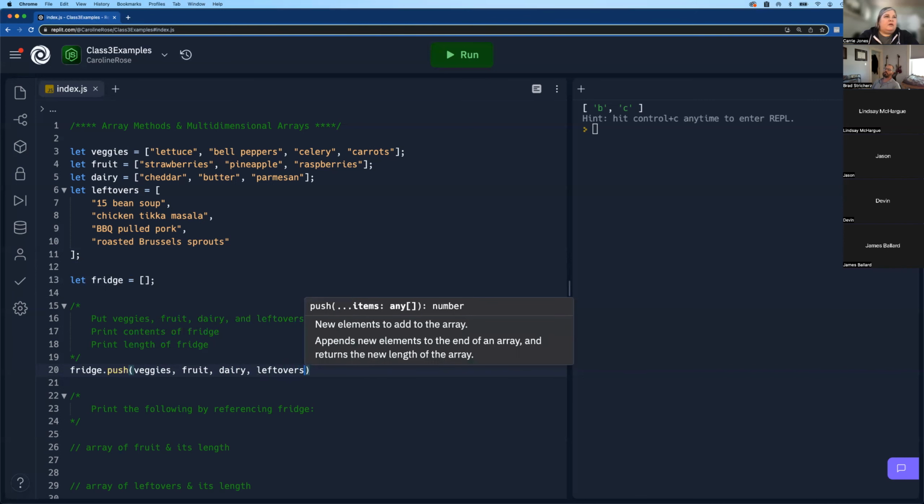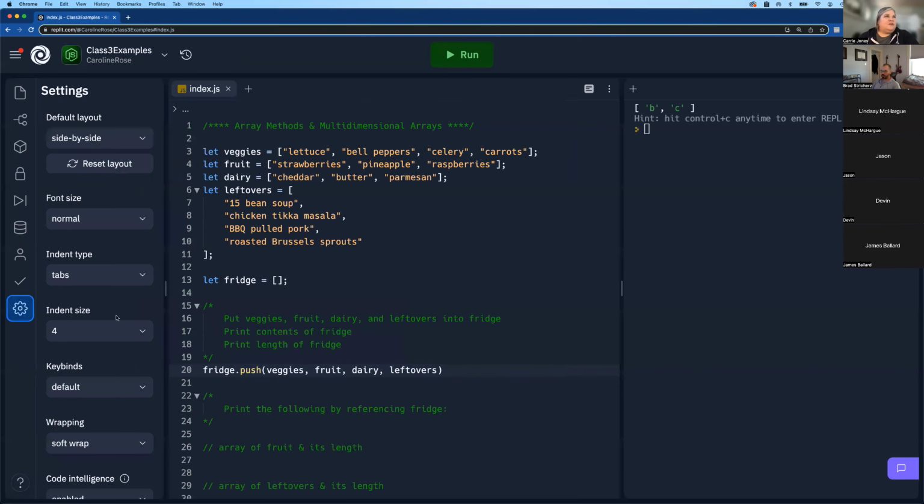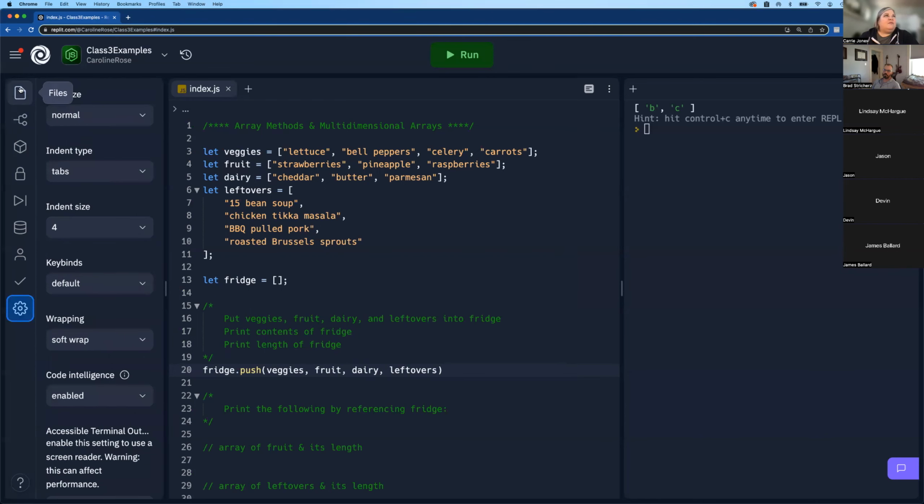The pop-up was covering it, so I couldn't remember. That gets really annoying, and there's not a lot I can do about it. Well, there might be a way in settings somewhere to turn it off. I'm not sure. Oh, the code intelligence. Yeah, but there's things about it that I like. Okay, I'm going to leave it alone. It's fine.